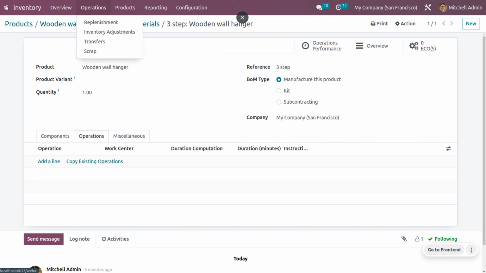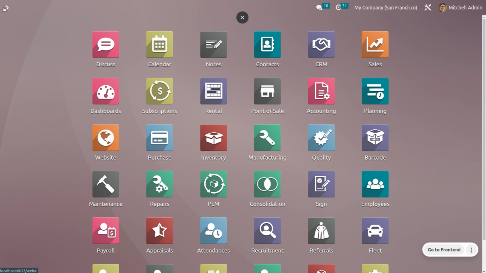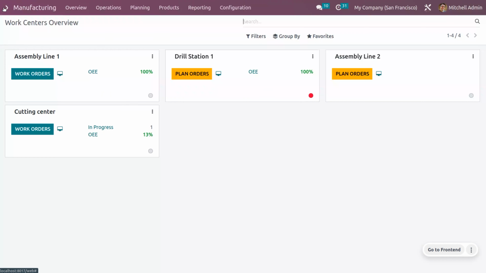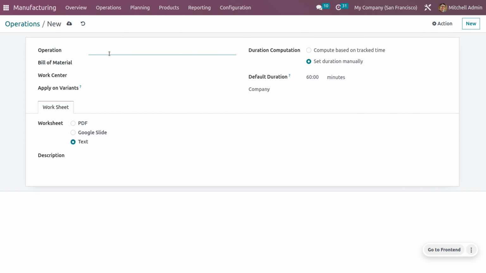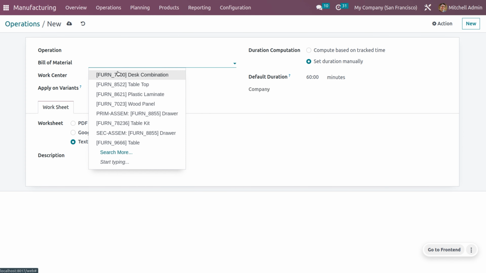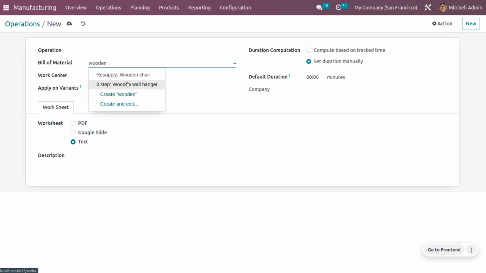So in order to configure the operations, let's go to the manufacturing module, and under the configuration tab we can add the operation. Here you can choose the bill of materials, that is wooden hanger.